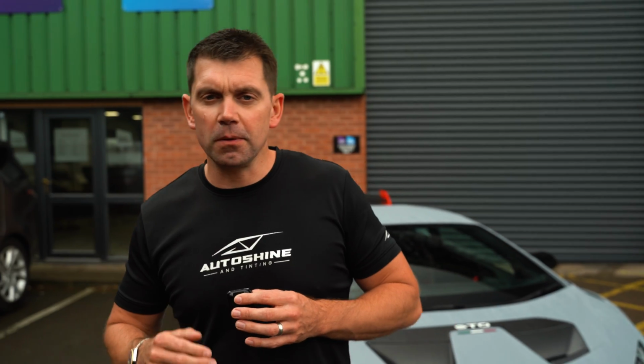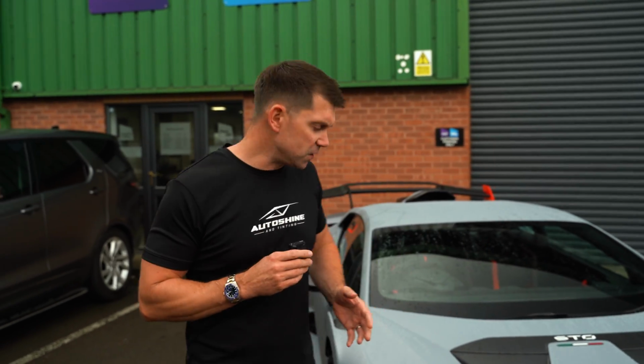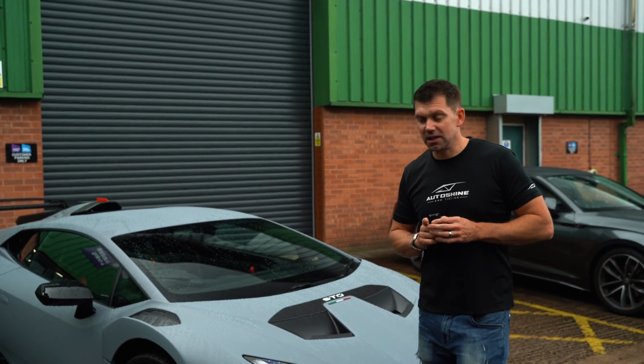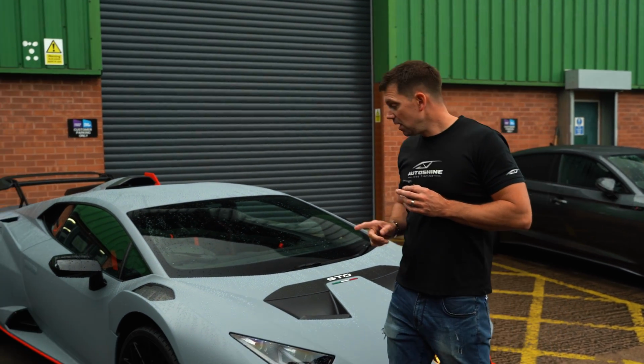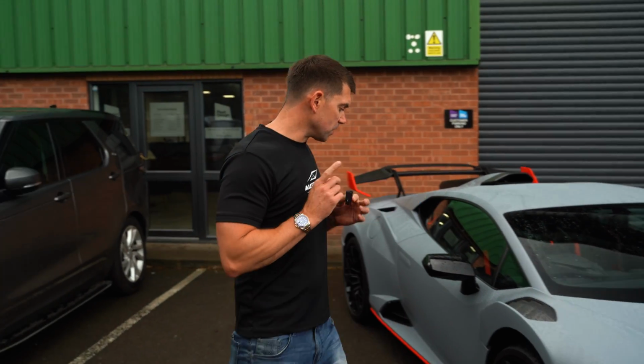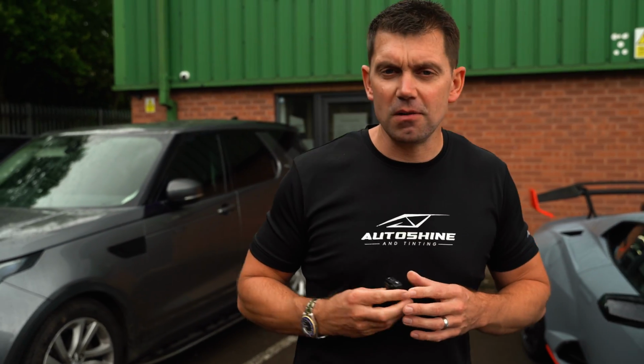Then we're going to get the car in, and we're going to go through some of the spec and some of the quirky features on the car. And then we're going to show you why this car is an absolute nightmare to put PPF to. It's really going to test our install team because these are very difficult to do, with all the shapes and things like that. We've got all the computer cut patterns though, so we will get underway with that. So let's get it around the back.